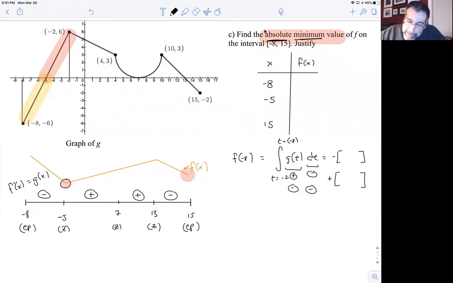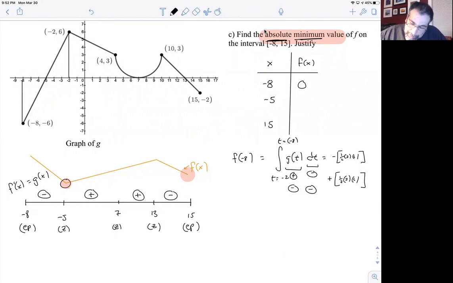What's nice about both of these is they're triangles, 1/2 base times height. And the other thing you may have already noticed is they are congruent. So the base of them both is 3, the height of them both is 6. And what that means is you're actually going to get two areas that are going to cancel out in this case. Okay? Because they are congruent and one's above and one's below, f of -8 is going to end up being 0.